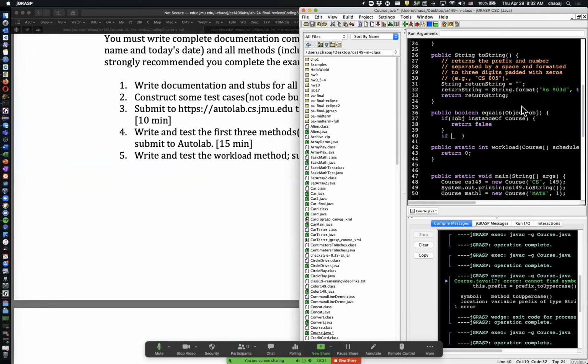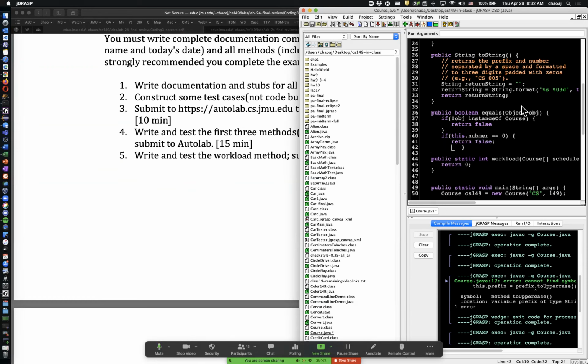Then the other check I want to do here is if this dot number is equal to 0, then we had some other things in there that we wanted to do, and we would return false here as well. And I'm not checking the number of returns in here. So this is going to work here.